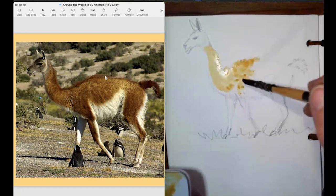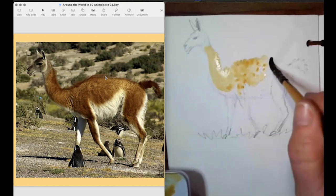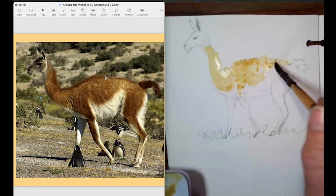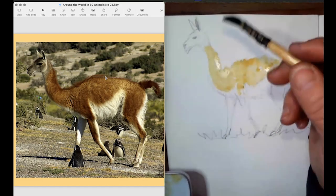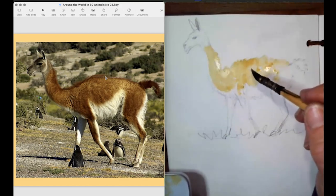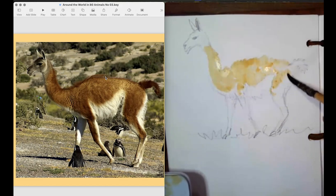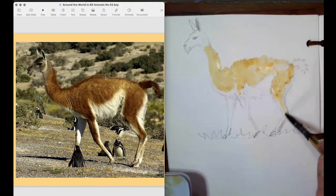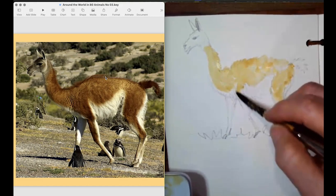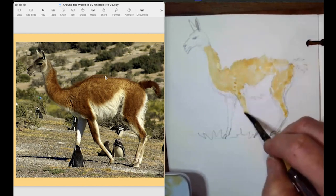Make sure I try not to stray into or fill in the light areas. Probably would have been better suited to erase some of my pencil. It would give me a little bit neater painting here. That's okay.